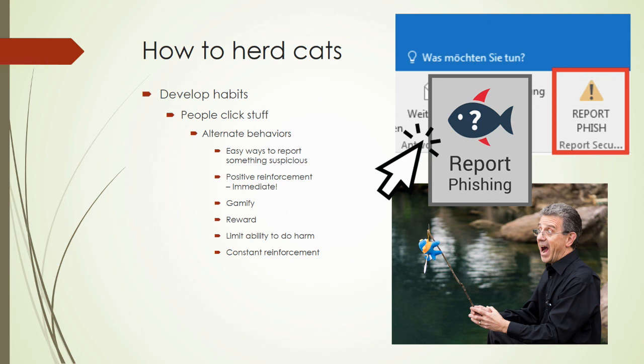And constant reinforcement, right? We're not just having that once a year security training where you go here, watch the thing, and check the checkbox at the end. You need ways of communicating simply, effectively, and frequently so that users know those messages are at the top of their mind all the time. And again, remember that scolding only works if you catch them in the act. And even then, it's not very effective. You've got to keep it positive.